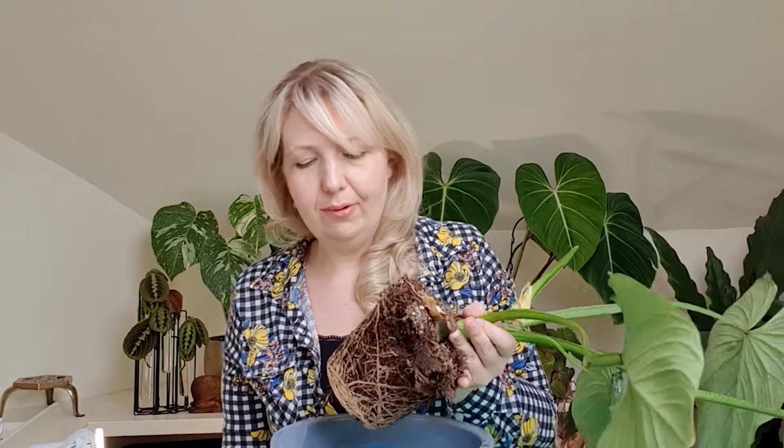Yep, you needed a repot. Look at that. This was definitely, let's get some of this off, ready for a repot. To be fair, it was drinking its water so much. Let me put it that way.